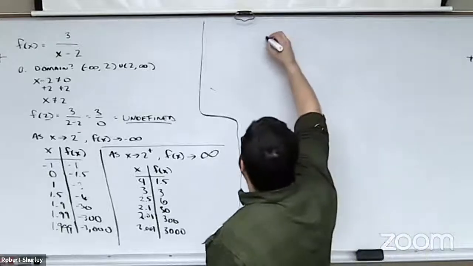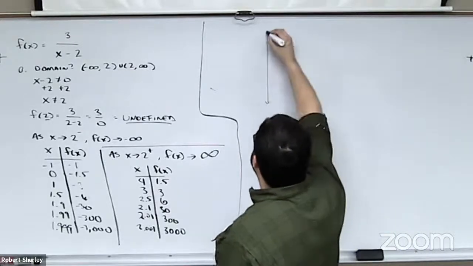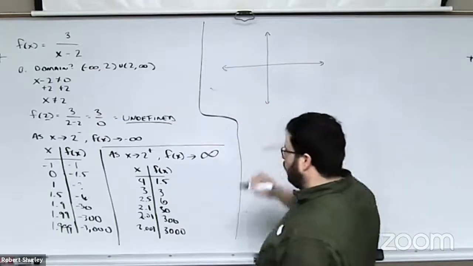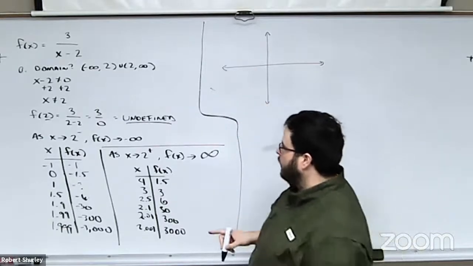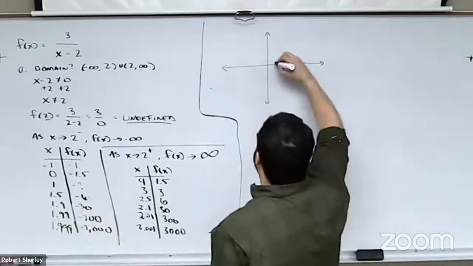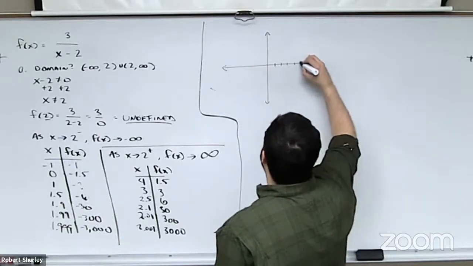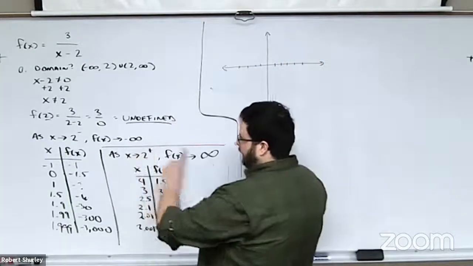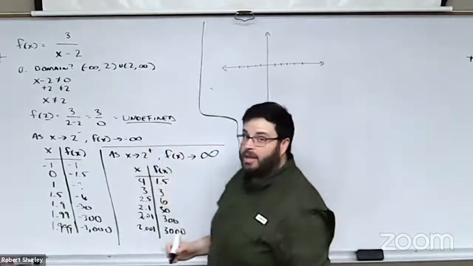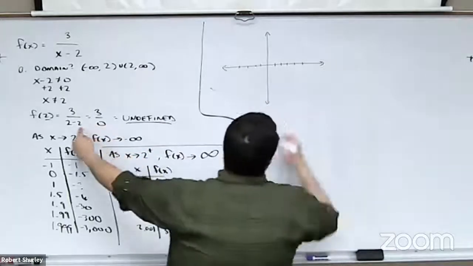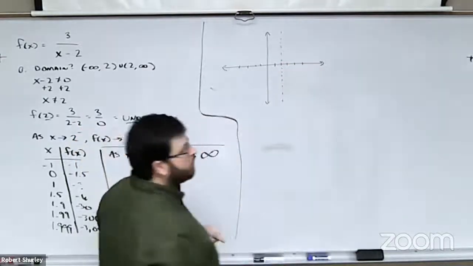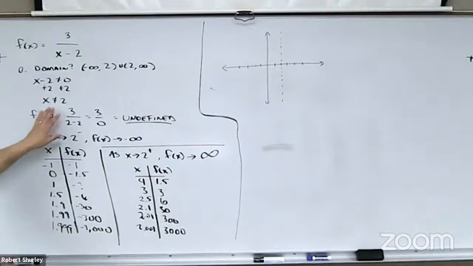So let's graph what we've got going on here. As x, well, we can't plug in 2. So actually, what we're going to do for this one, and because these go to infinity, that means we have a horizontal asymptote at x equals 2. So I'm going to graph that. I'm going to draw the little dashed line for the horizontal asymptote, okay? Because the y values go to infinity for both of those, we know we have an asymptote.